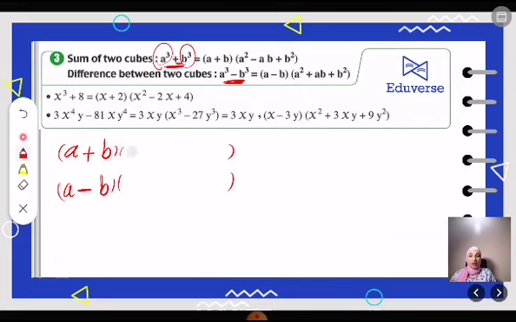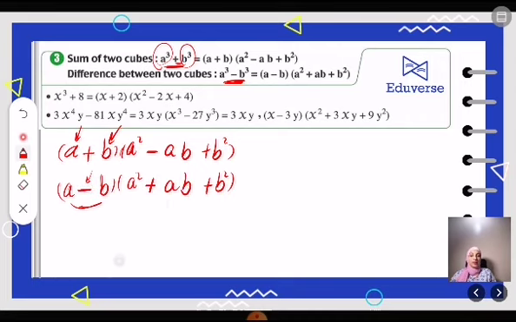The next step, in the big bracket, I take the first to the power 2, take the second to the power 2, put it at last, and both are positive here. And then multiply first by second with the opposite of the sign and put it in the middle term. Here also we are going to do the same. A will be a to the power 2, b also will be b to the power 2. As I told you, they both are positive terms. In the middle, it depends on the middle sign. If it's negative, it will be positive. Multiply the first by the second. That's it.